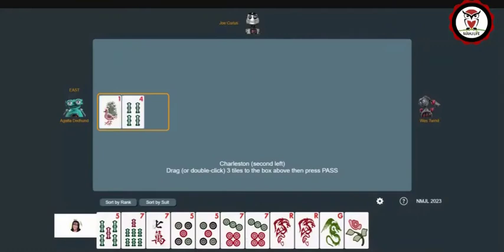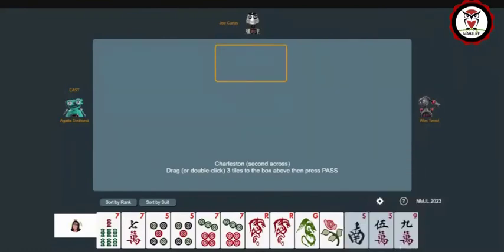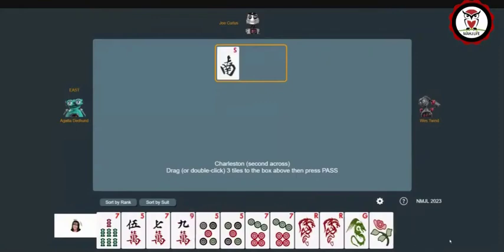I think I would keep like numbers and probably, whoa, that is pretty risky right there. That's risky. 5-7 in dots or like numbers with 7s. We're going to risk it. Yikes. Okay, we got a 5 and a 9. Look at all the 5-7-9 we have. We have 5-7 in dots, 7-9 crack, second hand down on the right. We could also maybe do 5-7 in dots, 7-9 in cracks with a green dragon.